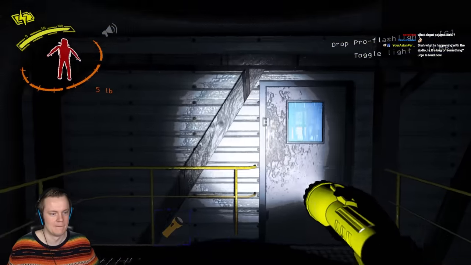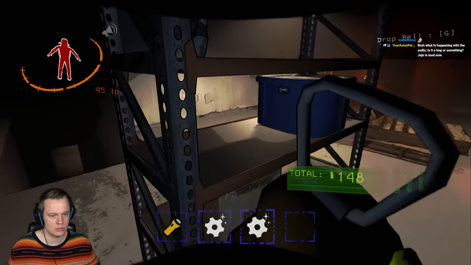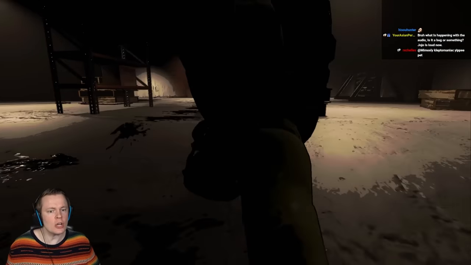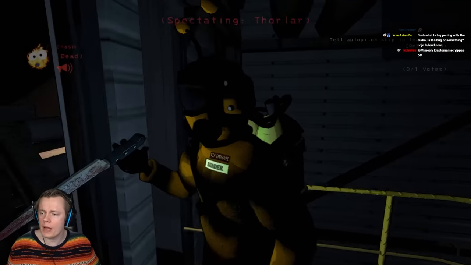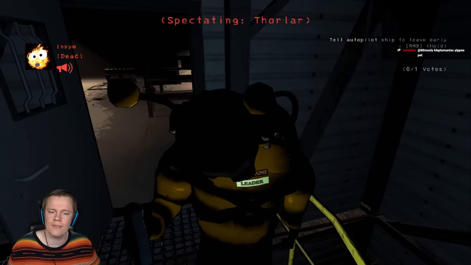Nice. Okay, there's just nothing there. Yeah. There's a loot room up here. Jar of pickles. Pickles. Oh, God. Wait, you can shoot through that. I can't hide behind the shelf, bro. Am I needed at the ship? What a scam!